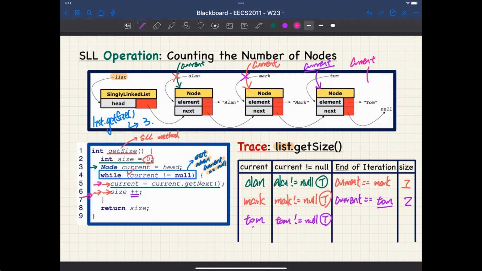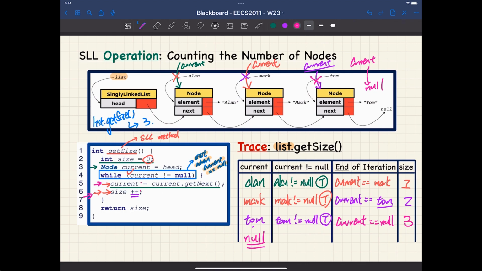The current is now going to be null right now, right? No longer here. So the current after this iteration is going to be null. And size will be incremented to 3, right? You can see we always execute these two. And the current is now going to be null.